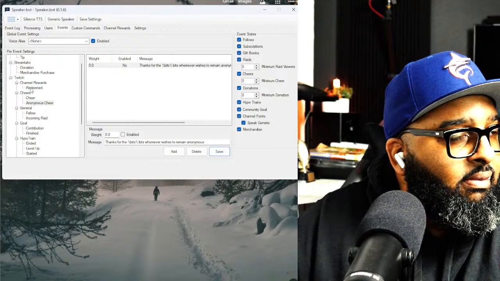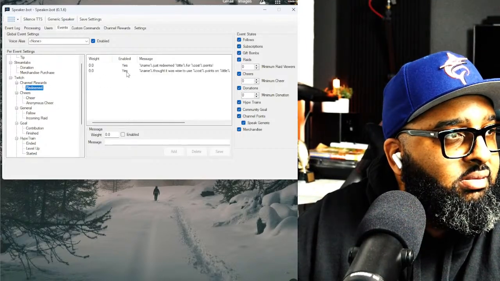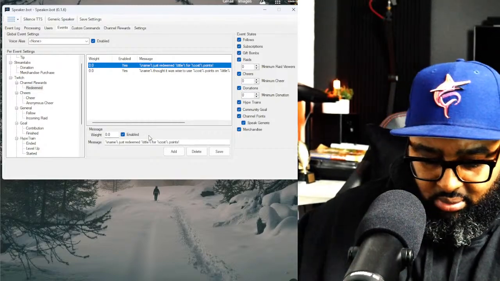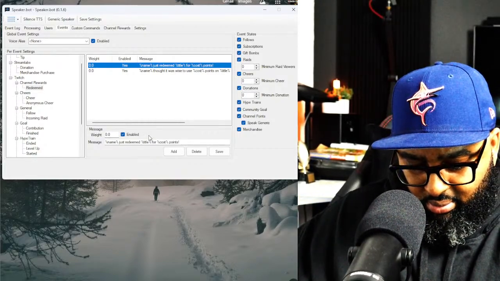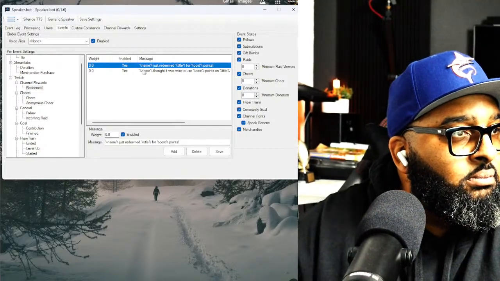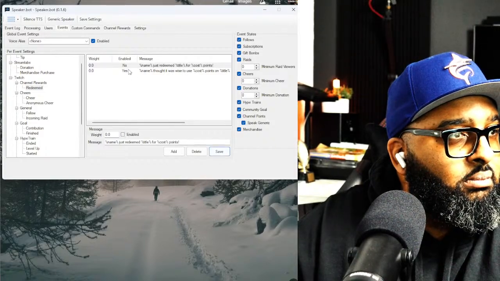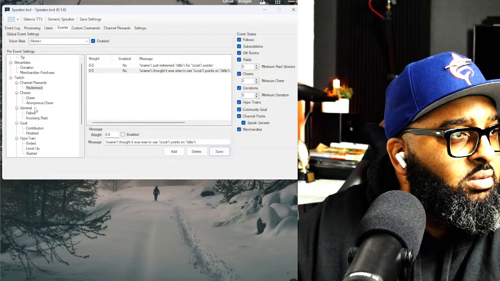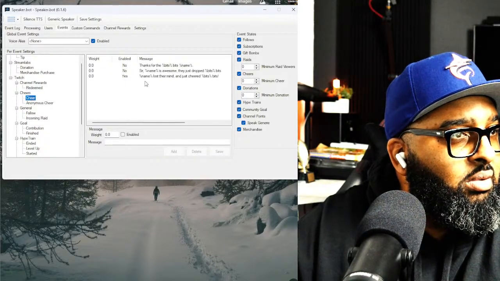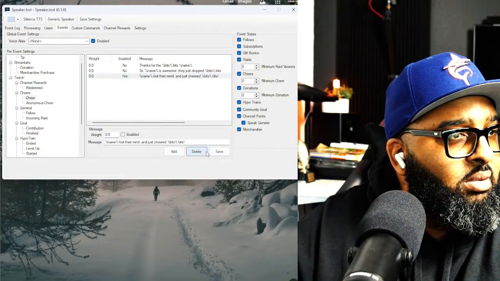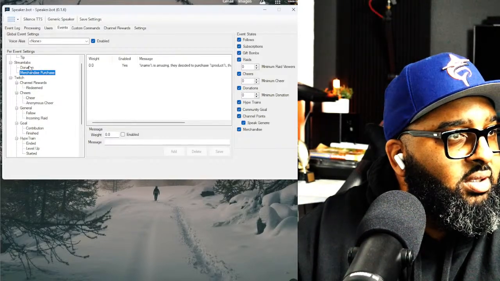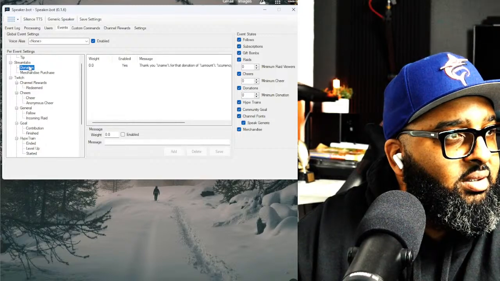Got that. Let's see what else we got. Let's see. Disable that. Merchandise purchase. We'll keep those for now.